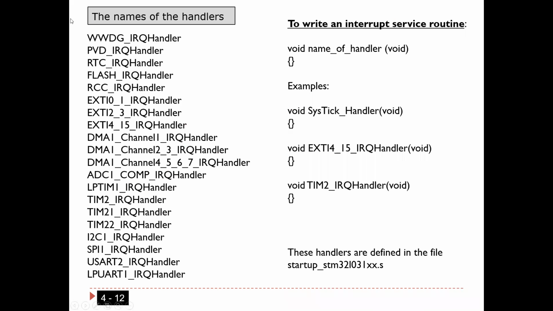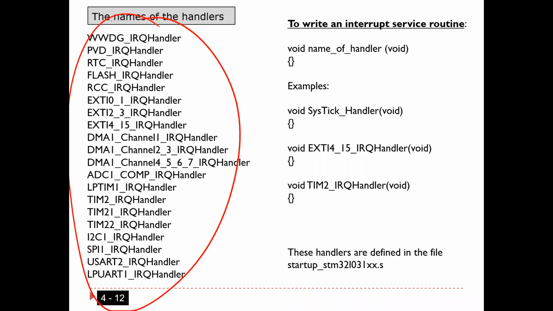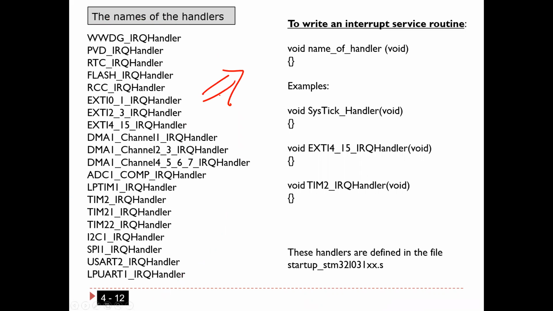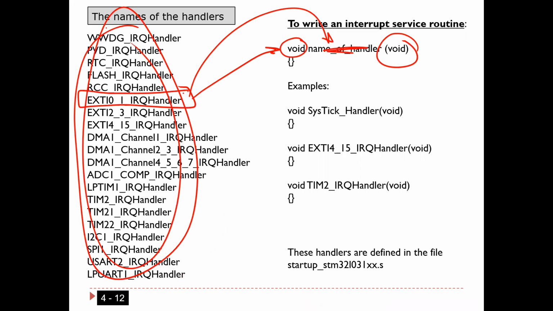Okay, guys? To be more specific, this is most of the interrupts we have. So when the time comes, all you have to do, as you see, for example, if I want to use this interrupt, this is the name you have to use. So you have to create a function. The function has to be this way. You have to put void, and then you have to put the name here. And these names are already defined. You understand what I'm saying? So this comes with the project.